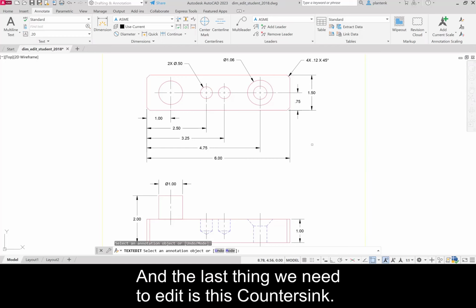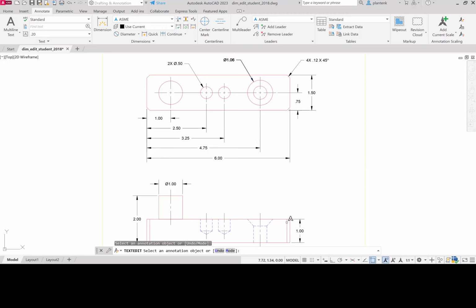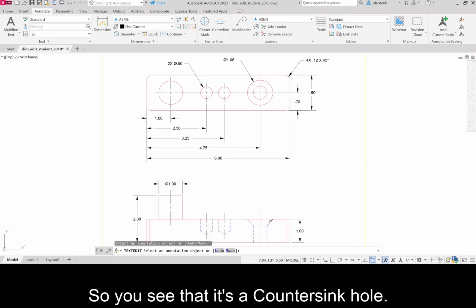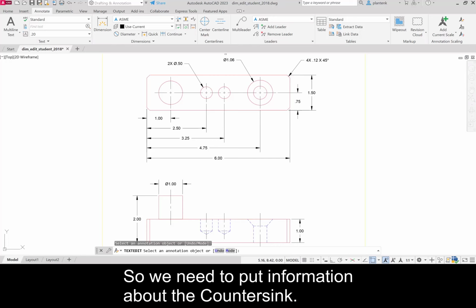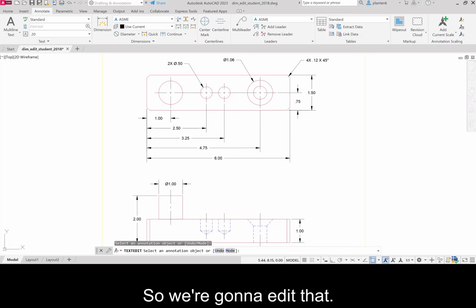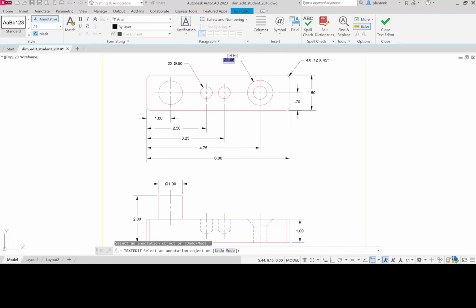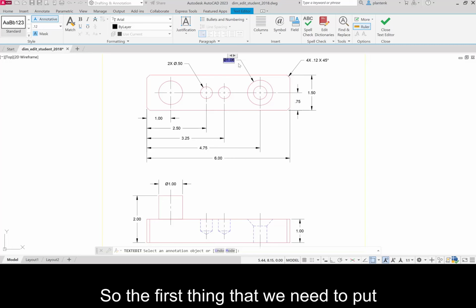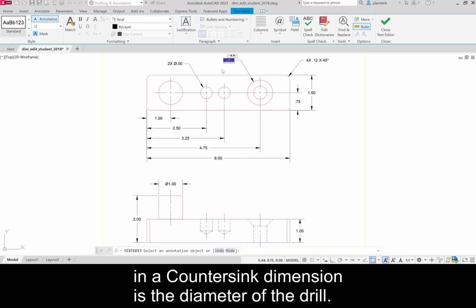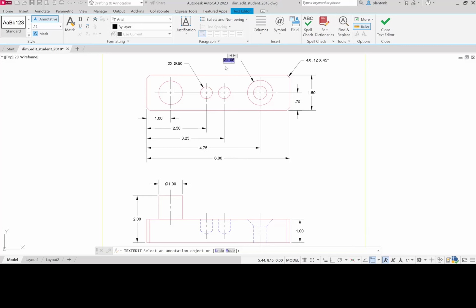And the last thing we need to edit is this countersink. So you see that it's a countersink hole. So we need to put information about the countersink. So we're going to edit that. All right, so the first thing that we need to put in a countersink dimension is the diameter of the drill.